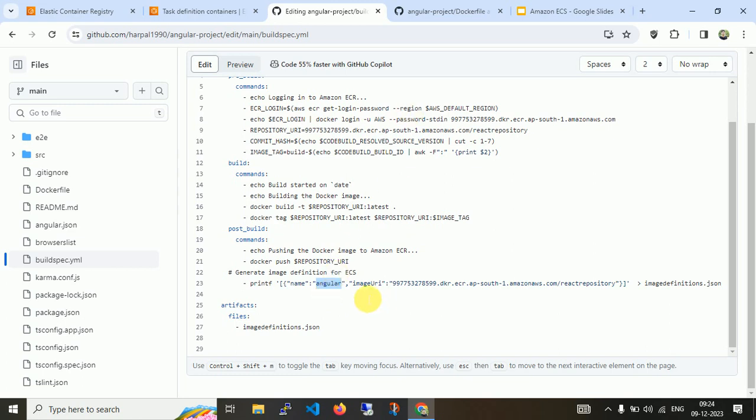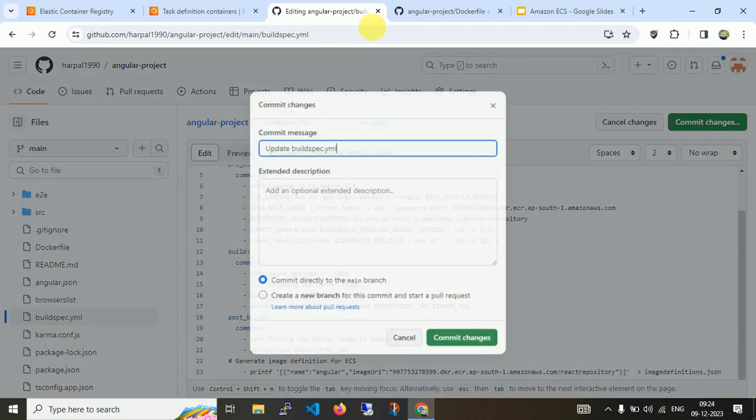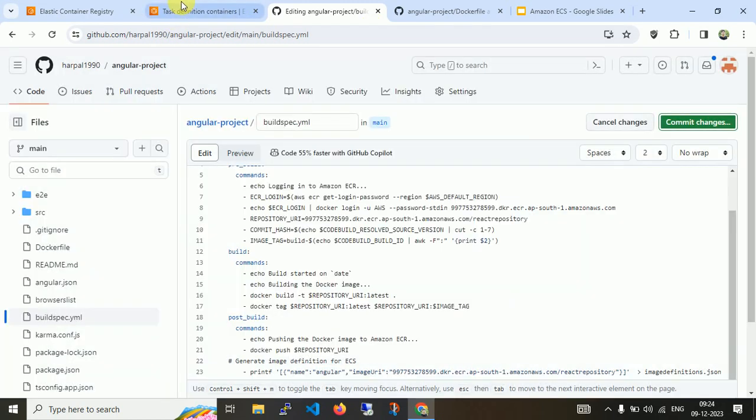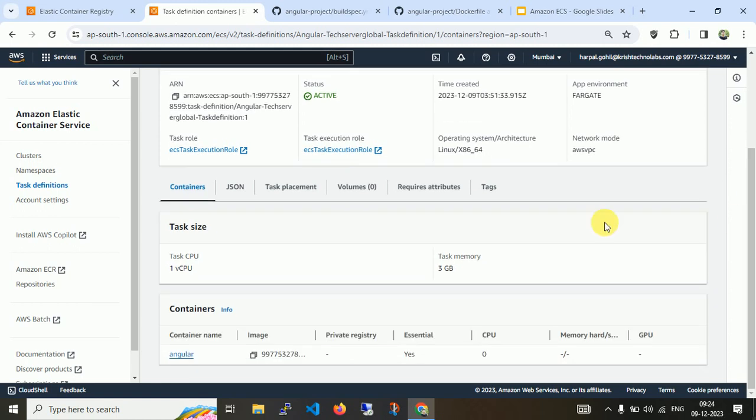So I'm keeping this as it is. I'm not going into more detail on this part because I'm going to cover it in the next videos. So this is my container name and this is my image URI. Let me save it. Here you can see that my container name is Angular.